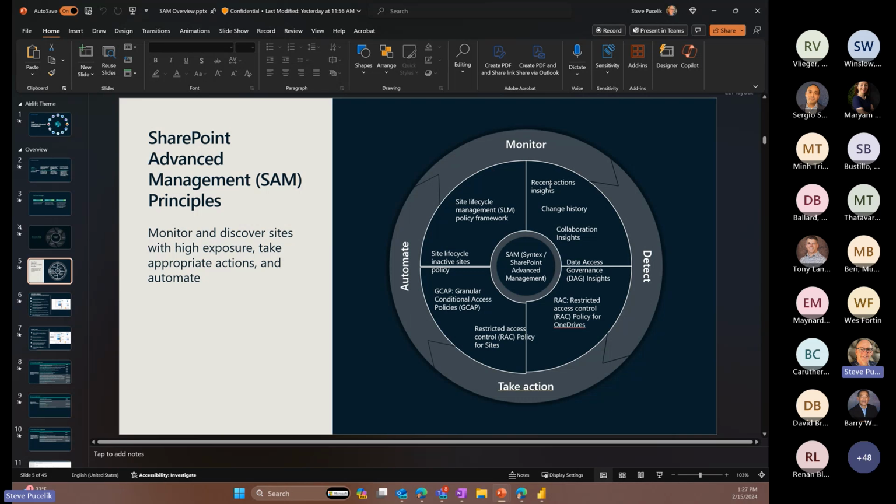Initially, when you're embarking on that journey, all of us have a lot of content. All of us have kind of brought that content with us over the years. And we may not have done a fantastic job of securing the content. We didn't know that at the time because we're only searching for what we normally are looking for, but there's a lot of sites and there's a lot of libraries where everyone's in the visitors group, and now Copilot is going to start to expose that because it's very much permissions based.